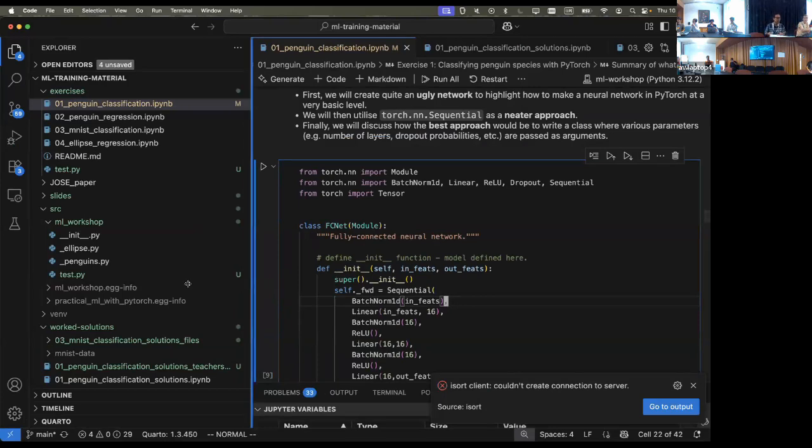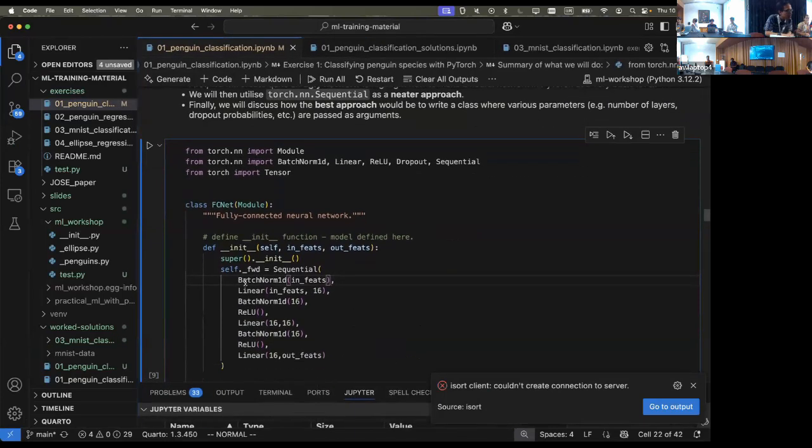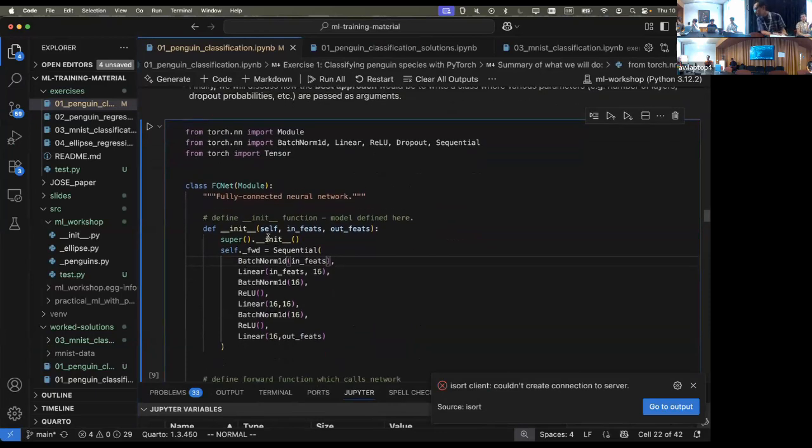And we apply this repeatedly throughout the network. What does it do? It normalizes the data in between, setting the mean and standard deviation.